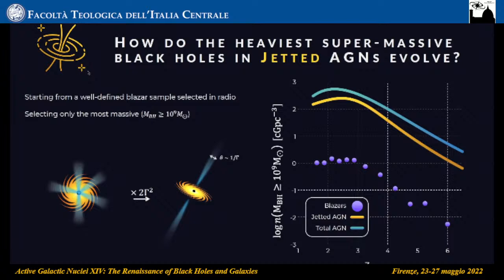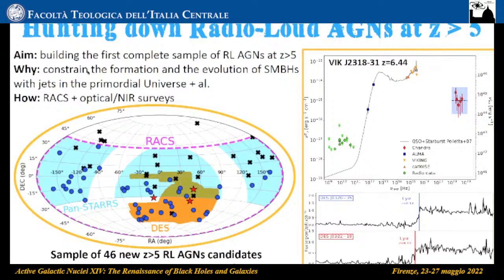As we can see, the two curves look very similar in shape, although the golden curve peaks a little early, and this can be quantified to be 500 million years at least, therefore pointing to a different evolution for jetted AGNs compared to the total population. For the details, I wait for you upstairs at my poster.